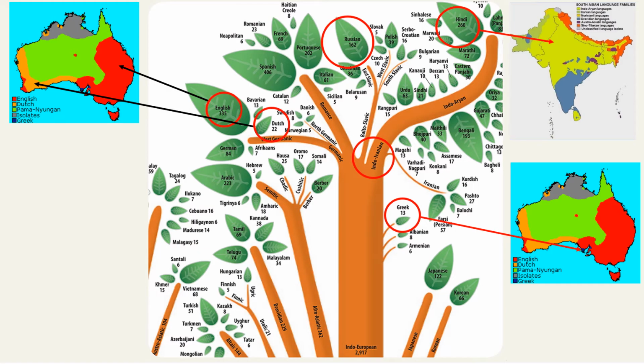So here again is the Indo-European language family a little bit more up close. And so we can see that all of these languages here on the Indo-European family were at one point connected. But through time, through migration, we end up with all of the various languages that we have today. And yes, that does mean that Hindi and English have a common ancestor. However, it was very, very long ago, and so Hindi and English are not going to have very much in common. Whereas English and German are going to have a lot more in common because they're part of that same branch, which means they have a much more recent ancestor. And we do know, again, exactly who those people were. They were the Germanic tribes, the Angles, the Jutes, and the Saxons.